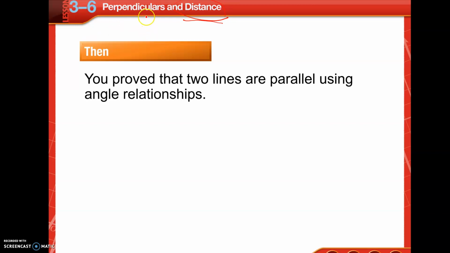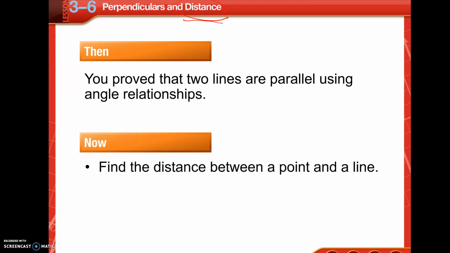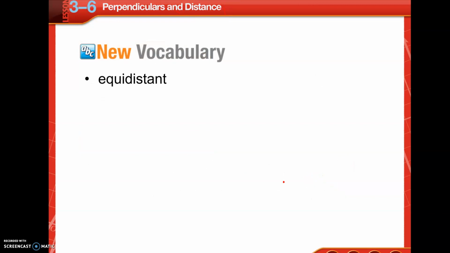But when we're looking here, what really represents distance is something that is exactly perpendicular from wherever I'm at to wherever I'm going. So it can almost be in line with it. So we'll look at that. We're going to construct it, and then we're going to find the distance between a point and a line, and then the distance between two lines, two parallel lines.